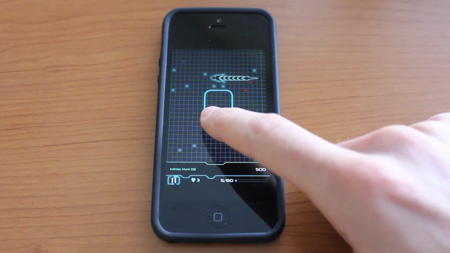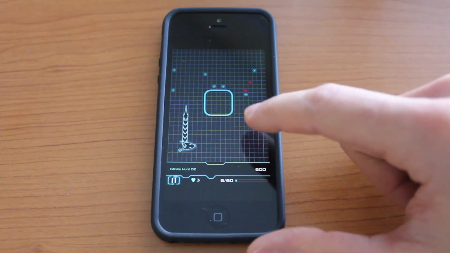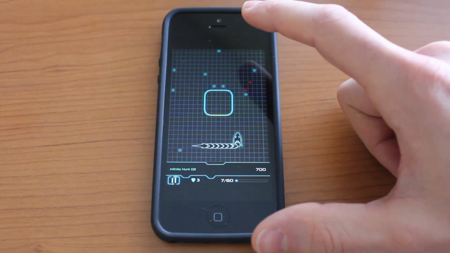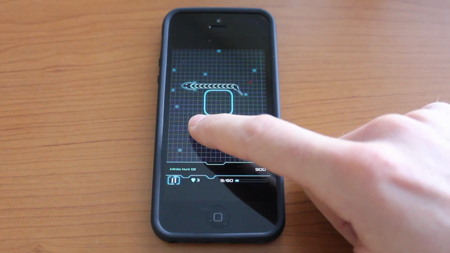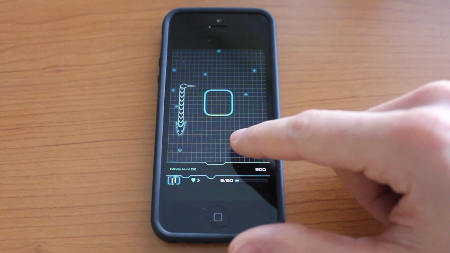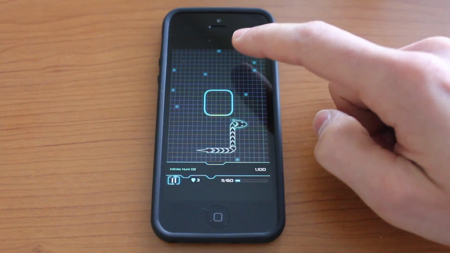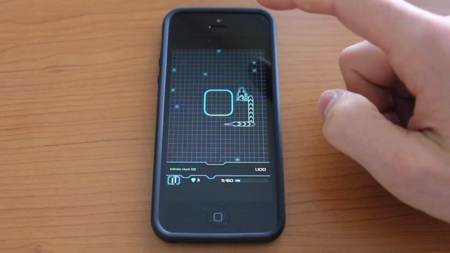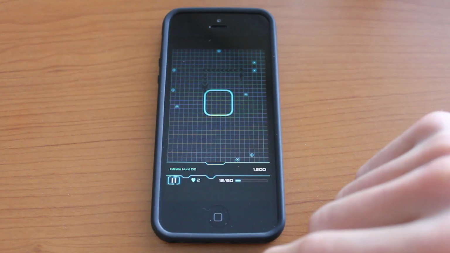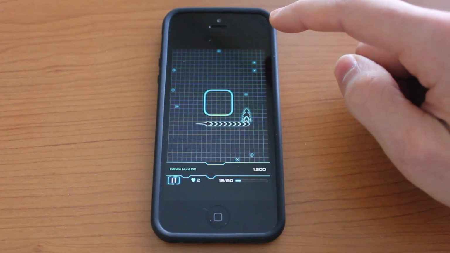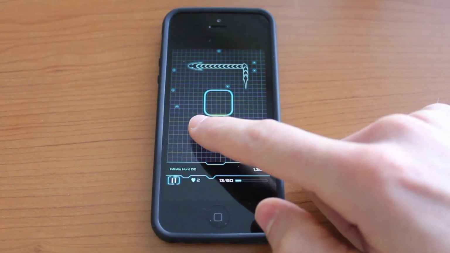Let's go ahead and try to save them. And what you're gonna have to do is go around and collect the eggs around the level. If you collect enough eggs, you'll be able to advance to the next level, and that's how you will unlock all the categories and the different levels in them. So let's go ahead and hit the box. As you can see, we died, but we reappear, and we can continue the game up to the amount of lives that we have left.